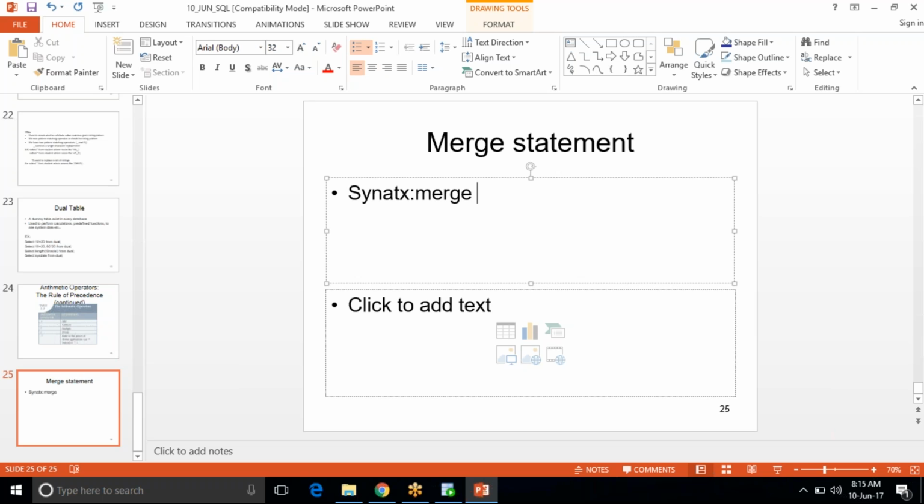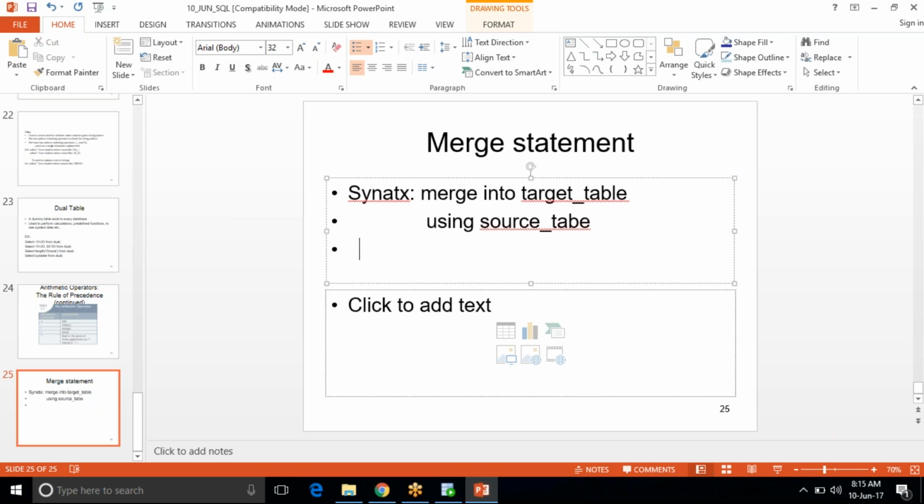So merge into target table. We are going to perform this merge operation in the target table, using the source table.